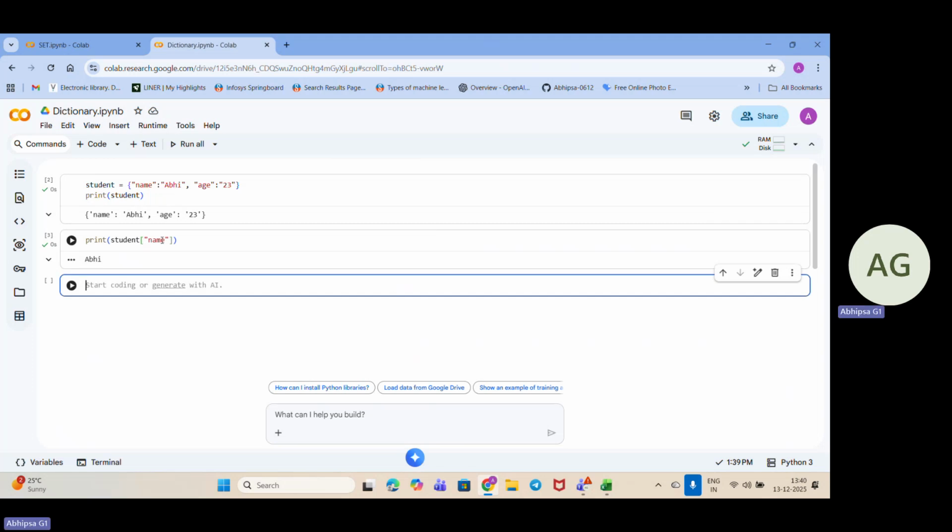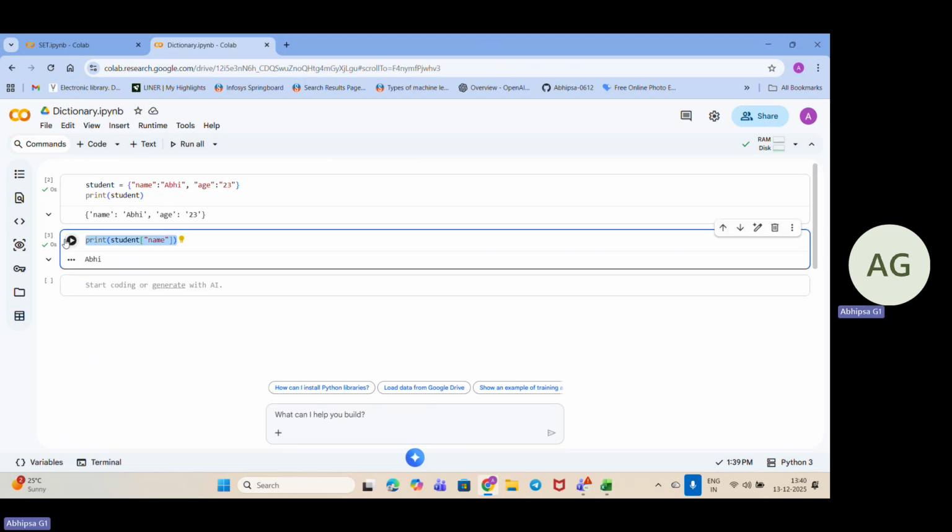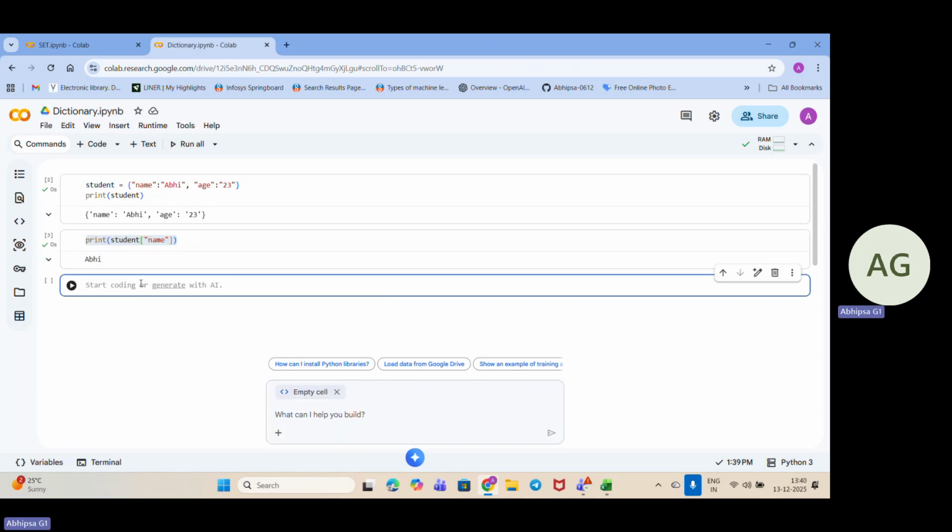Print student, let me copy it like that, control C, control V. After student, I'll be using get. Now I'll be using the parenthesis. Here I need the parenthesis, not the square bracket. So here I'll be adding one parenthesis. So now it is doing good.